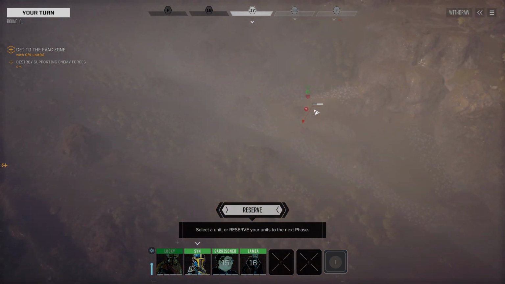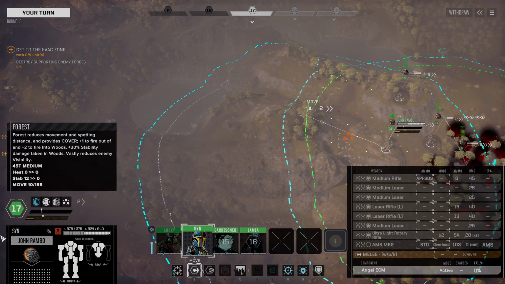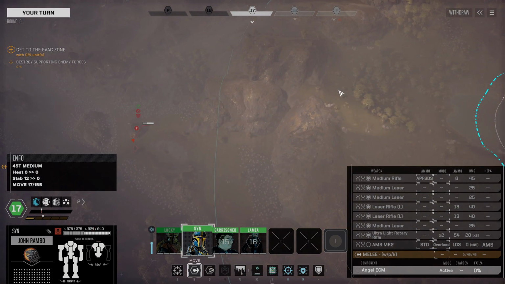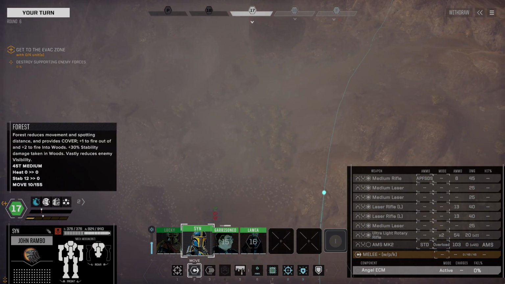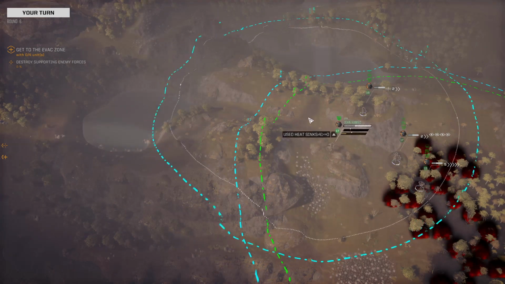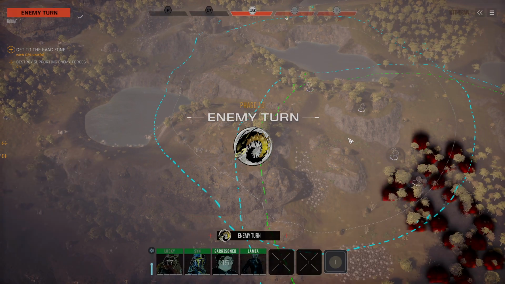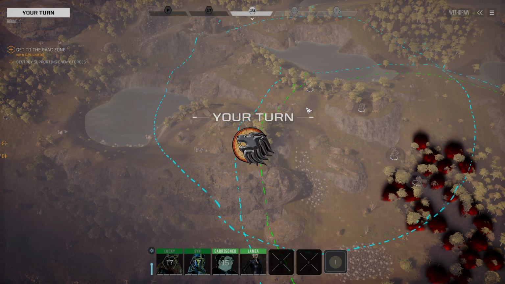Now then, we see a Stormcrow. Ooh, nice. So if I go up this path, I will have high ground on them, but in order to maneuver, I'll have to go all the way around this way and go down. However, if I go this way, I have to go through water. So I think going up and around is preferable. So move, brace. Hopefully they shoot a John Rambo with his 40% damage reduction.